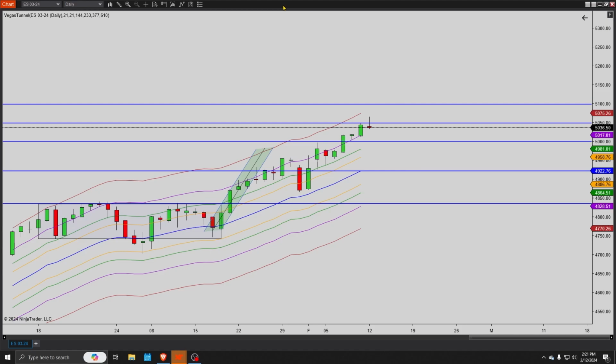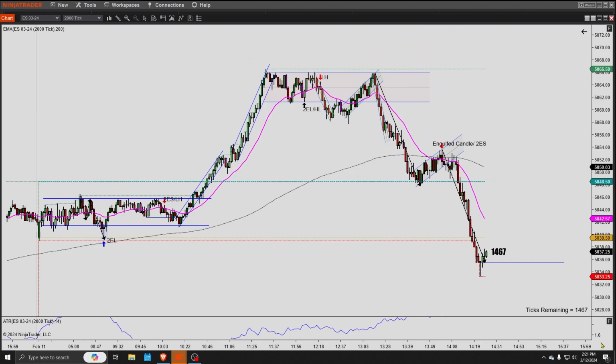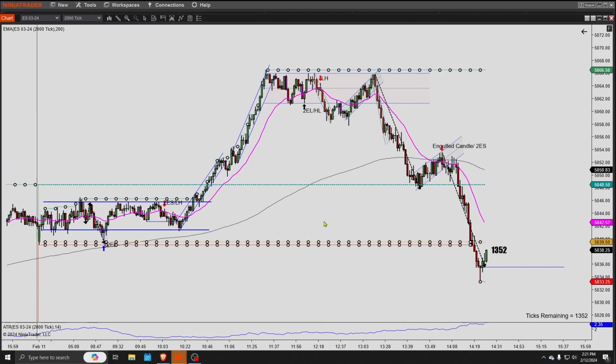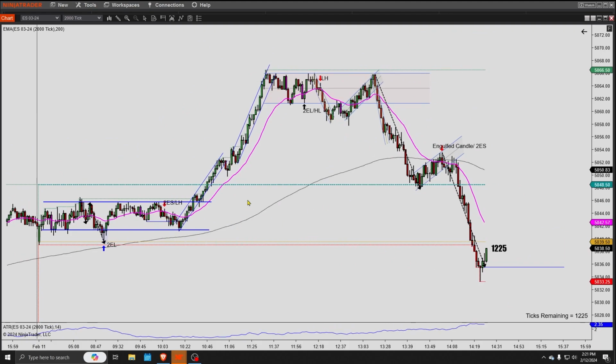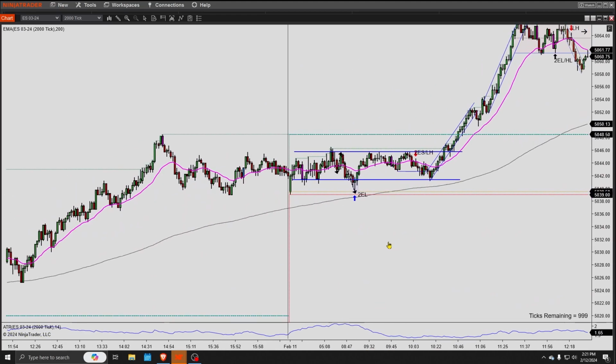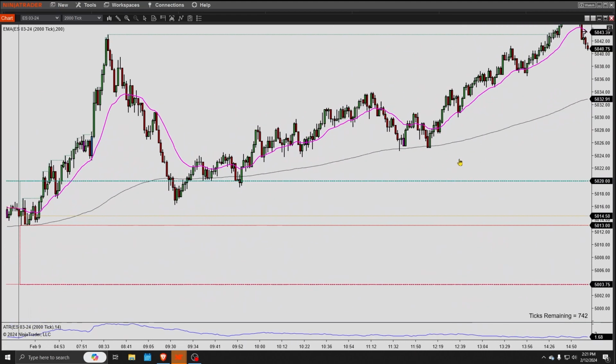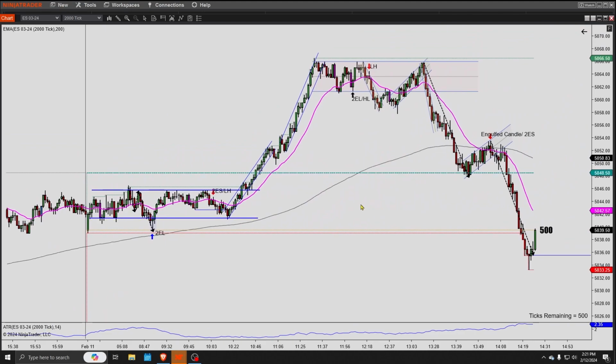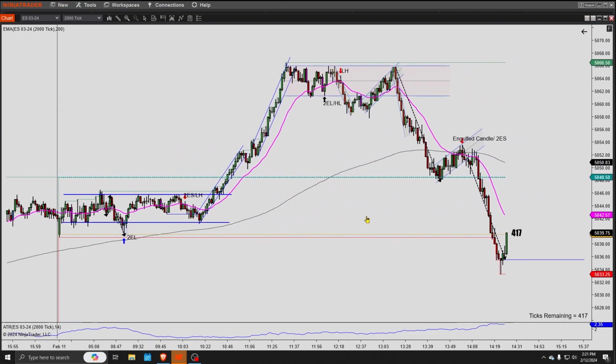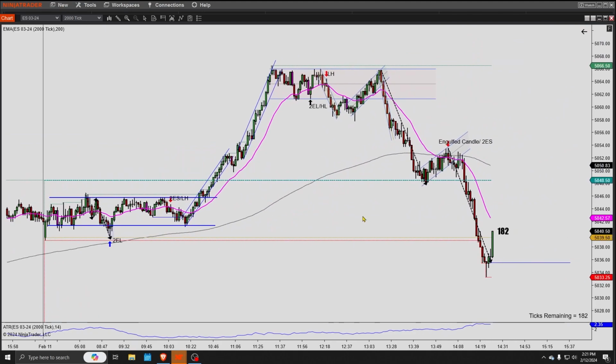After that, let's jump over to the 2000 tick chart. Okay, this is what the 2000 tick chart looks like for today. Quick update, the only thing I've added was a 200 EMA. I'm playing around with the 200 EMA, as you can see. That is just making sure I'm on the right side of the trend and going with that.